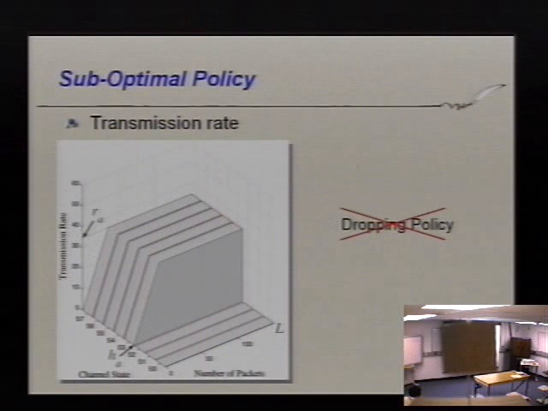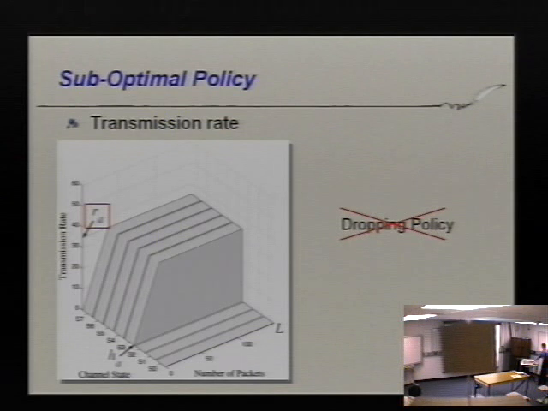allowed to be dropped. And we use threshold rules to approximate this optimal transmission policy, which is defined only by 3 parameters. The first one is the buffer size, denoted by L, and the second one is the channel state threshold. If the channel is worse than this threshold, we do not transmit anything. And the third one we call the transmission-rate threshold. If the queue length is less than this threshold, we transmit all the packets in the buffer in one block time. If the queue length is greater than this threshold, we use a constant rate, transmitting R_A packets per block.